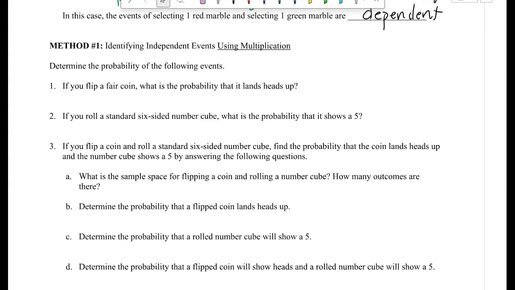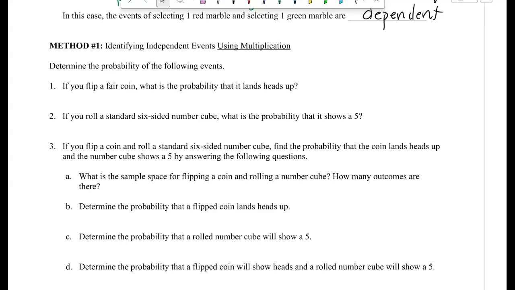So we're going back to doing some stuff that we did before. We're keeping it really simple. We're going back to flipping a fair coin and rolling a die. So we have a coin and a dice. They're both fair. There's nothing uneven. We're all balanced. I'm not trying to cheat you. Everyone good with that?